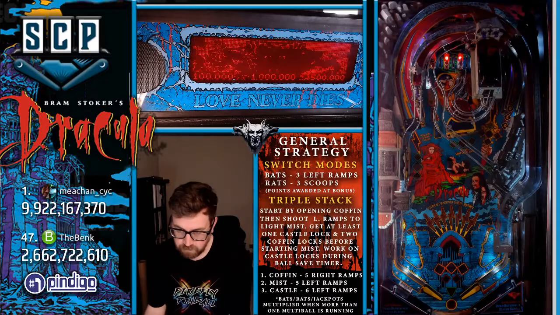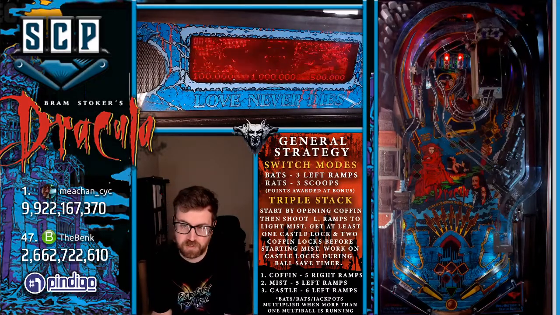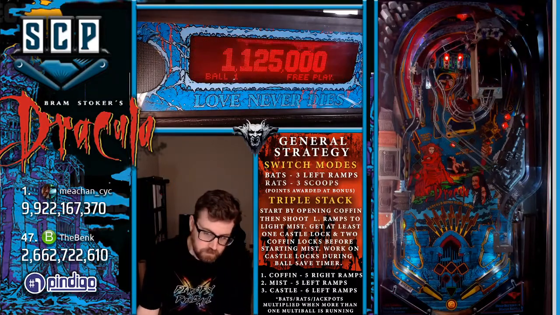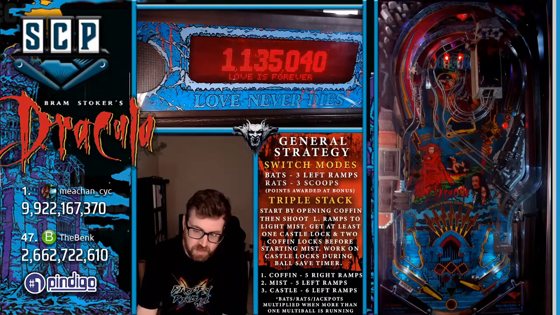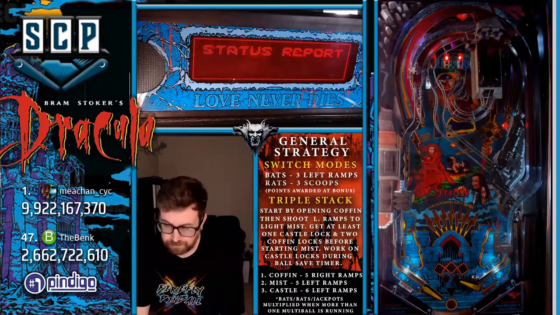So first things first, get your skill shot. You time your plunge with the DMD. So we want to plunge whenever the right gargoyle is lit and it's about to switch over to the middle. Rule of thumb for this game is if the right ramp is down, shoot it.